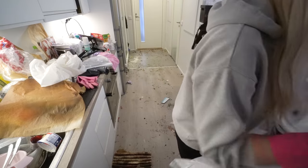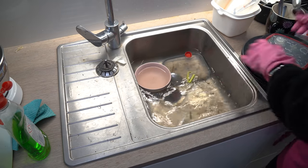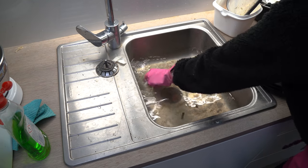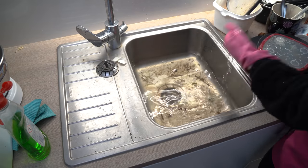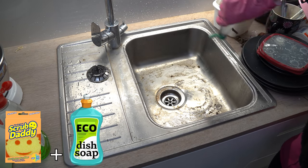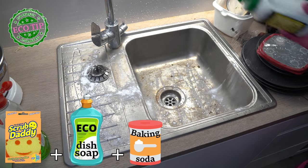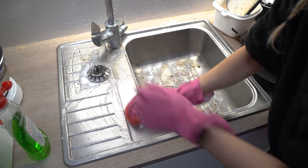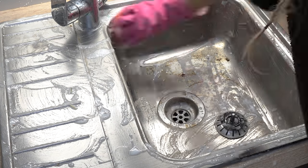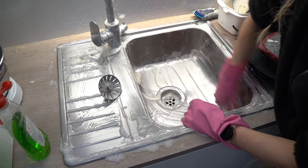After collecting all the trash from the hallway, we smelled a really bad smell, so I had to clean this sink. There was a lot of smelly water. The sink smelled really bad — it was grey and lifeless. I want to make it shine again. Scrub Daddy is ready! With an eco-friendly dish soap. Have you ever tried baking soda on your sink? Baking soda enhances the effect of the dishwashing liquid. Baking soda is a powder, so it rubs the dirt off effectively, but it won't scratch the surface. You should definitely try it!